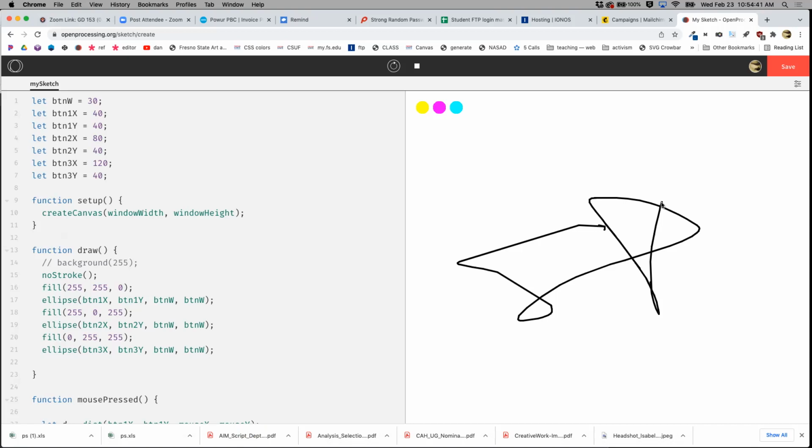Fix this so that instead of going to the console, it changes the value of the variable. Then you write something that changes the color.